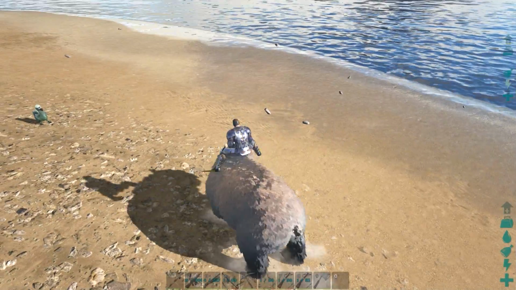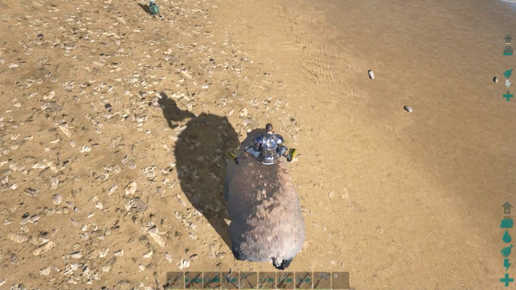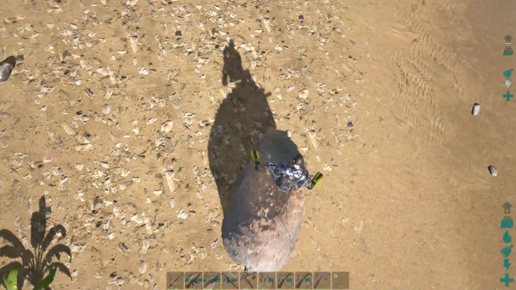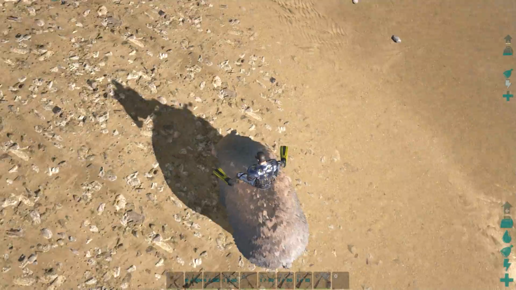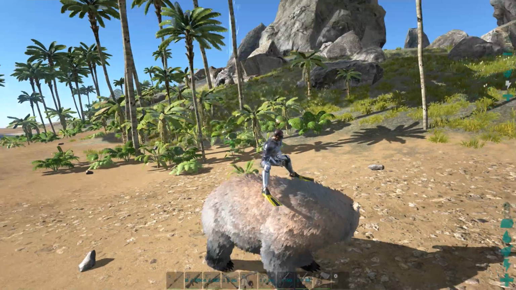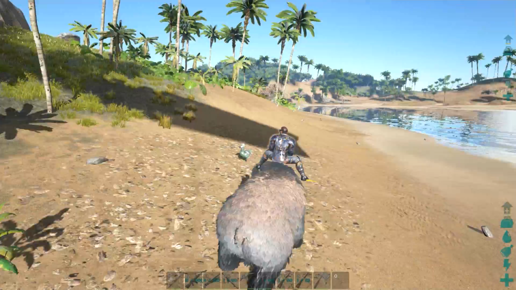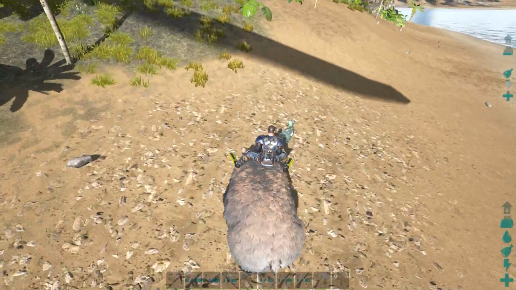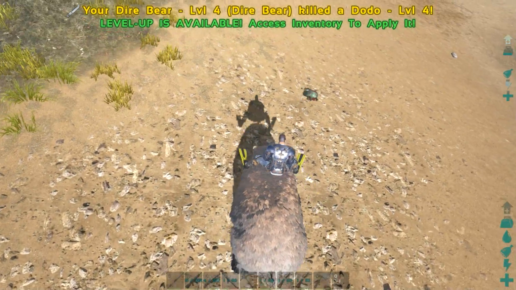So if we right click with him, he just has a little paw swipe with his left click. He paw swipes alternating, I think. He does left or right depending on which, I don't know, actually. No, that's him biting, okay. And then that is the paw swipe. Alright, and he always swipes with his left. And he does that stuff. As you can see, here's a dodo. Okay, there was a dodo.